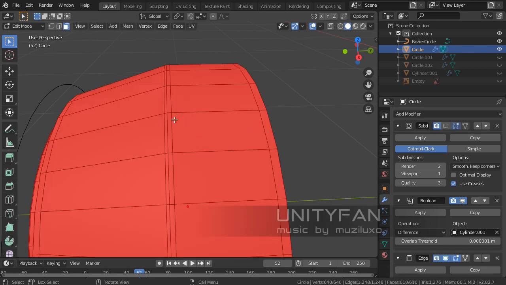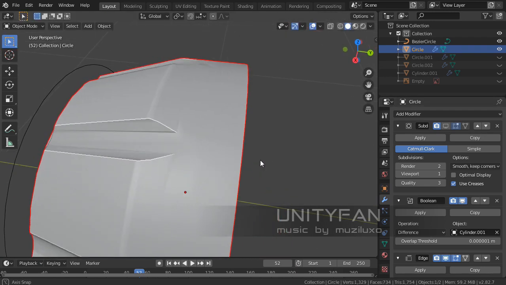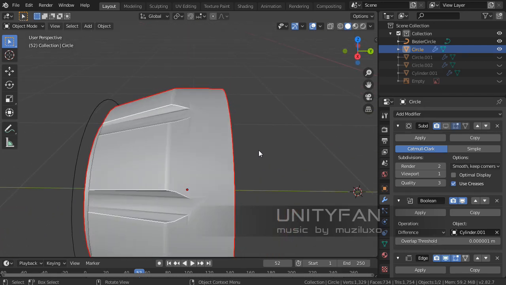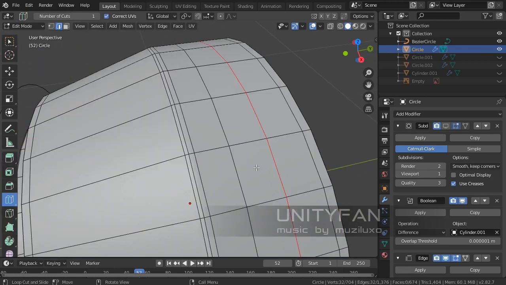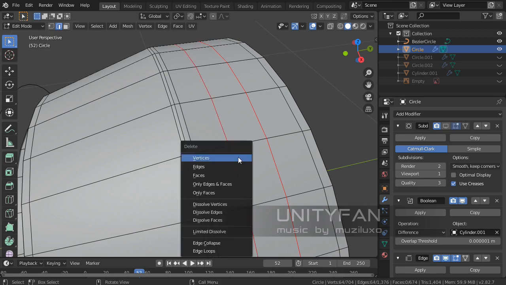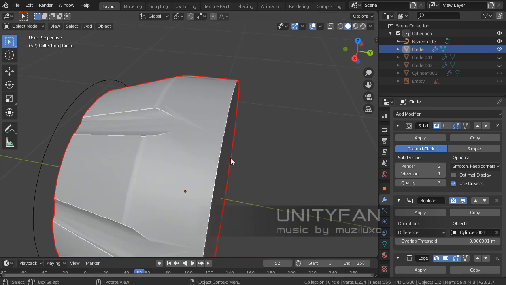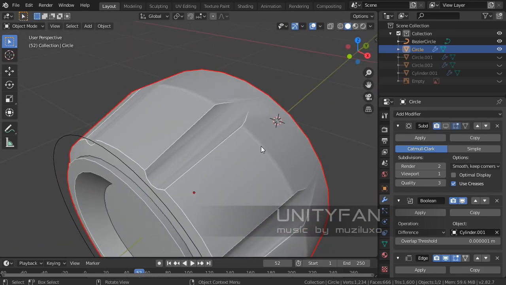Well, first let's try adding some more loops. Let's see what's going to happen. No, it didn't really help that much, so we have to get rid of them. What to do?